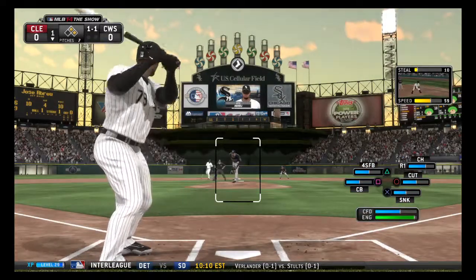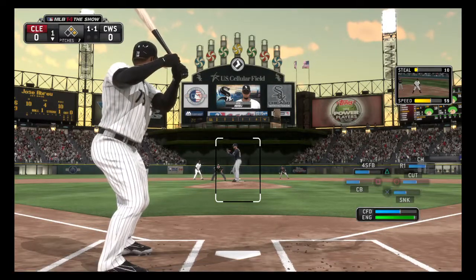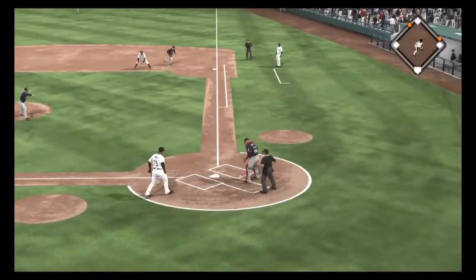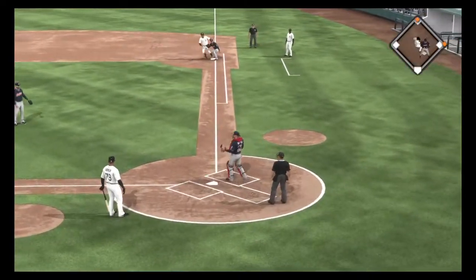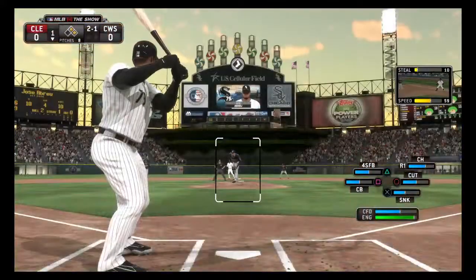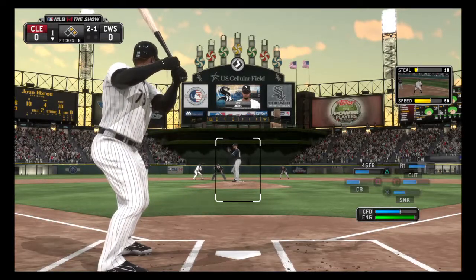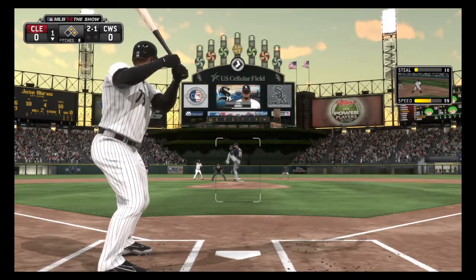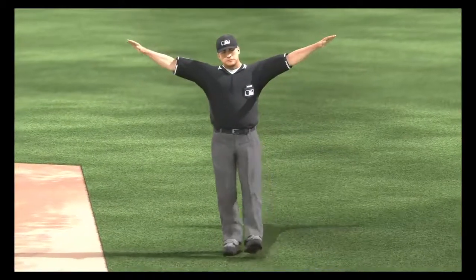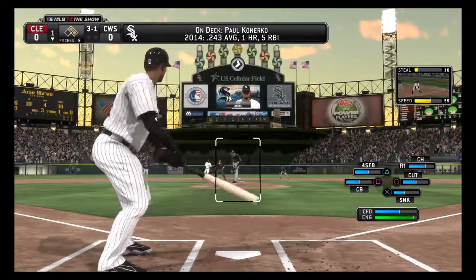Yeah, and this guy's no dummy at the plate. He knows exactly what they're trying to do. It's not like he just fell off the turnip truck. And this is low, but it's corralled quickly, and both runners will have to hang on. Started to go. Did he hold up in time? Yes, says the first base umpire. It's ball 3 now.